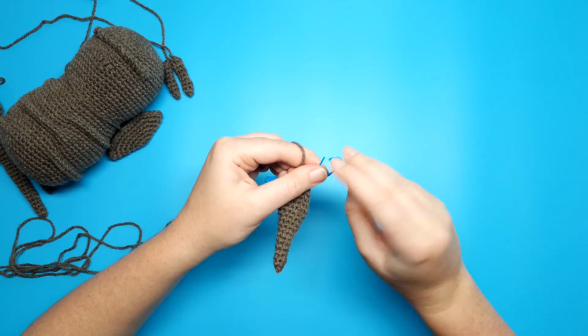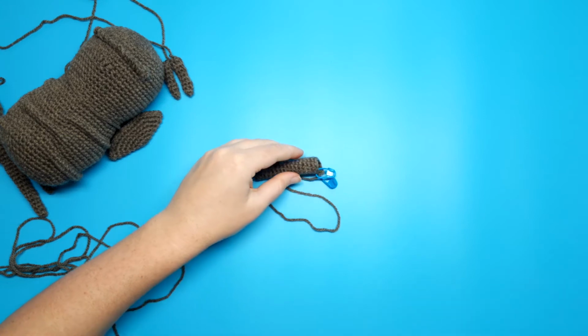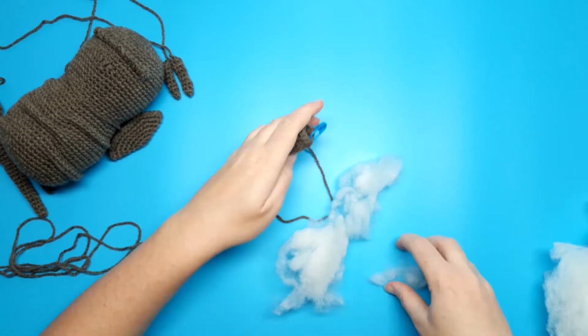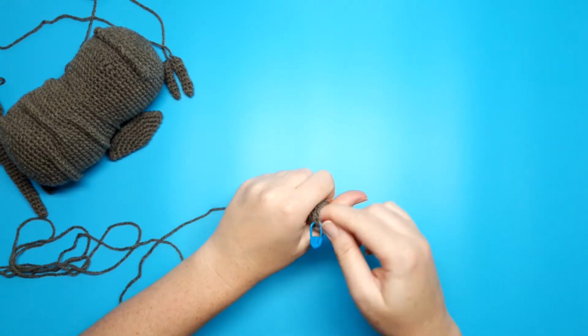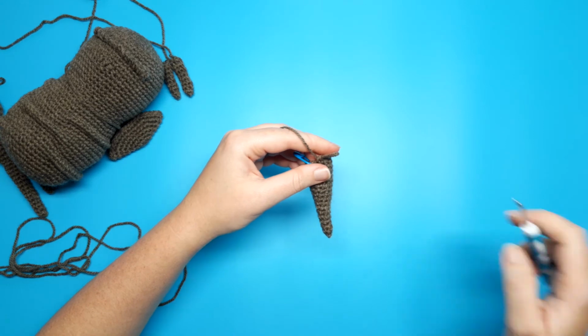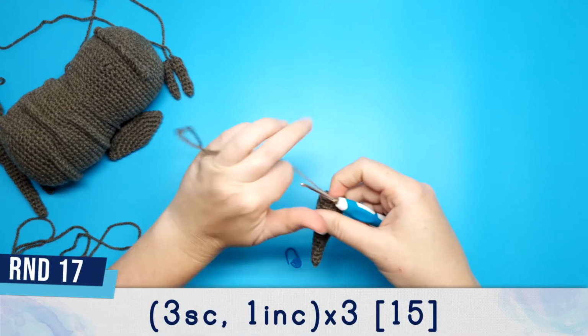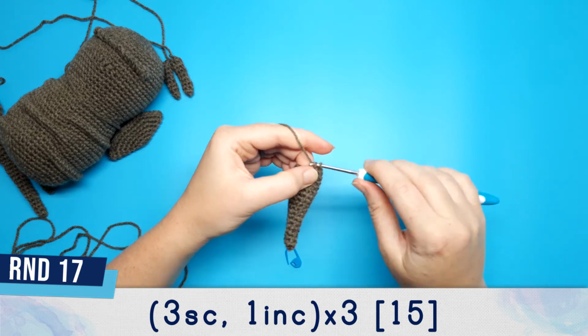After round 16, secure your end, and we're just going to add a little bit of stuffing. Like with the legs, we're only going to stuff lightly. When you've finished adding the stuffing, we're going to reinsert our hooks and continue with round 17, which is 3 single crochet, 1 increase repeated 3 times.